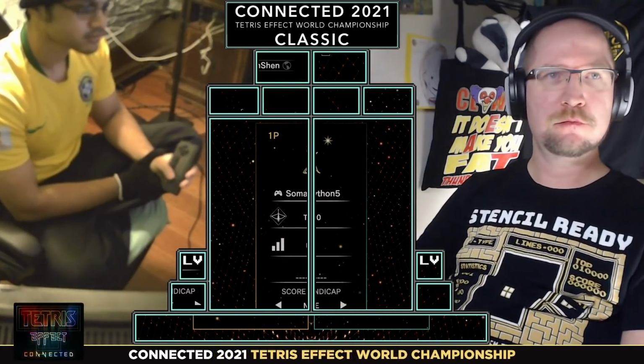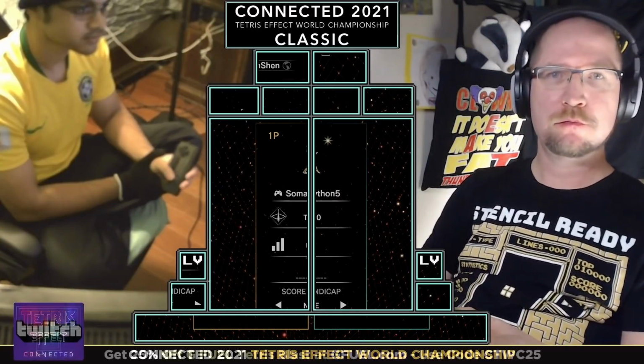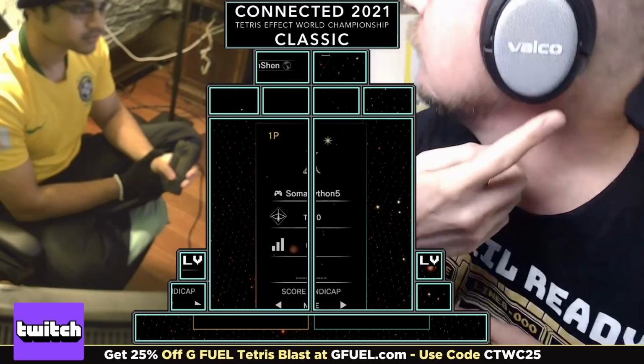And it looks like we're getting ready to go here. Somalian versus JJ. Somalian on the left, bracket match. JJ on the right.